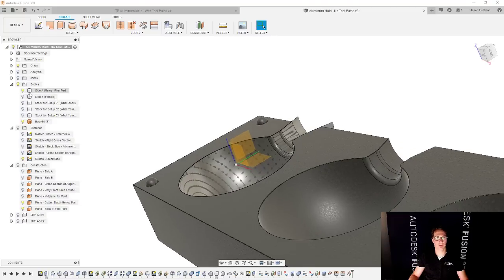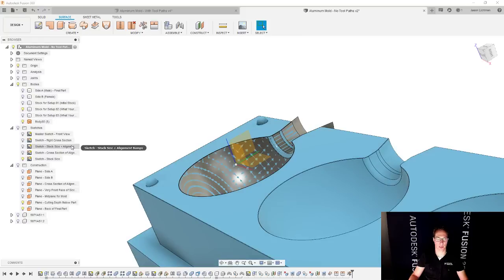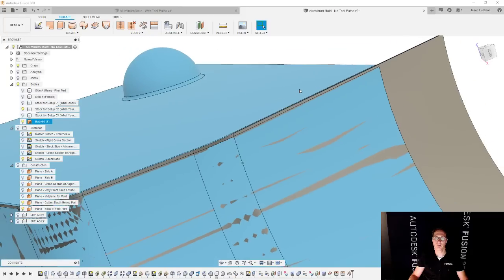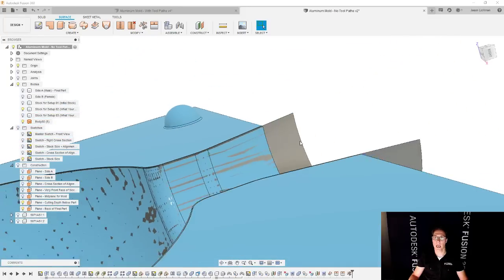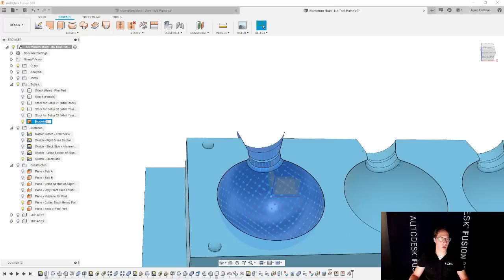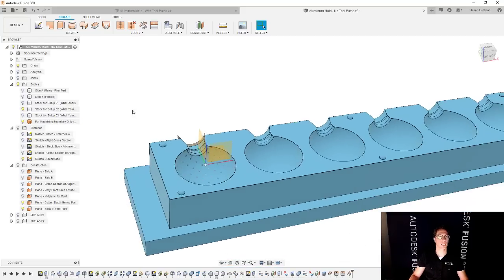So if I look at my final part, or what this is going to look like after the setup, my surface is lined up perfectly with that top edge, and it extends 1/4 inch. This is awesome. And this is going to be called, you know, our machining boundary. Perfect. So let's go and make this work.